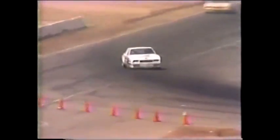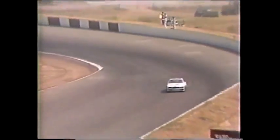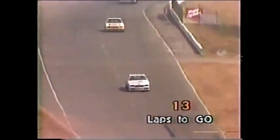81 laps have been posted. There goes Ricky Rudd, and he did pick up some distance over Darrell Waltrip. 2.34 second separation between first and second place. Bill Elliott stays in the hunt. Dale Earnhardt in the hunt. He runs in fourth place, coming through turn 9 now. We're showing a yellow flag. The yellow is being shown on the track. Harold Kinder has it out at the start-finish line, so Waltrip, Elliott, and Earnhardt will be able to bunch up.